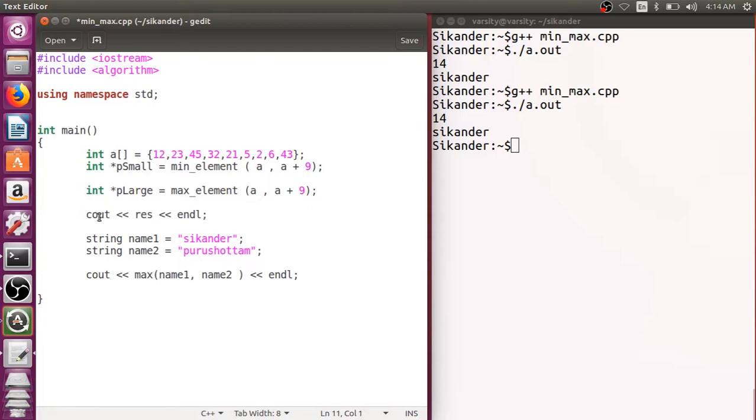Fine. Now if you have the pointer to the smallest element and pointer to the largest element, and if you want to know what is the element, just dereference the pointer. Let me just quickly write down here. Pointer to small. The same way I'd like to also take up the largest element.